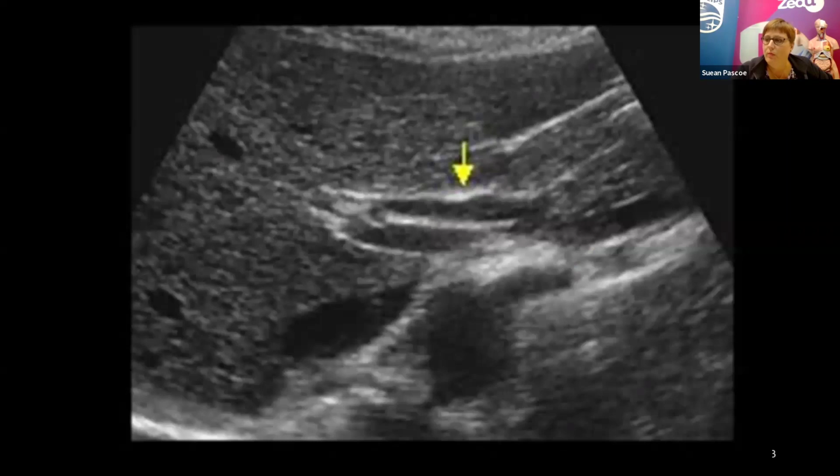So here's a normal bile duct. We have the portal vein here, the hepatic artery in cross section. It's coming out towards us out of the TV. And then you see the common bile duct running parallel there with the portal vein. And we want to measure it after the hepatic artery. That's our landmark. The common hepatic duct, or the common bile duct, starts, and where we need to measure is, after the hepatic artery here.